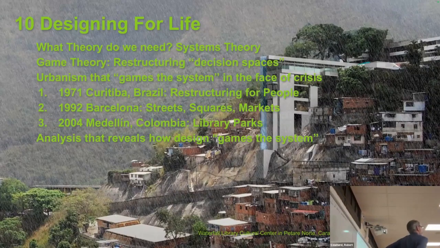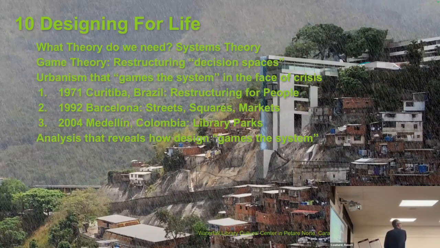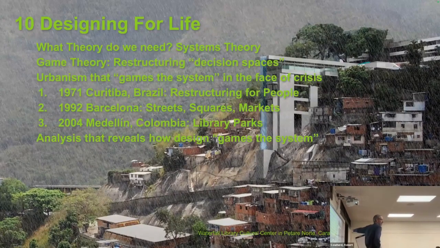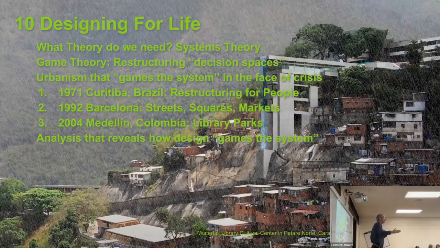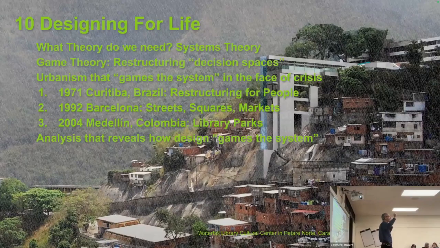So when we teach the history of architecture, or in this case, the history of cities, there is a historical record that we refer to, and it is available to us to pull from. But we don't have time to go through the entire historical record. We have to be extremely selective about what we choose to look at.